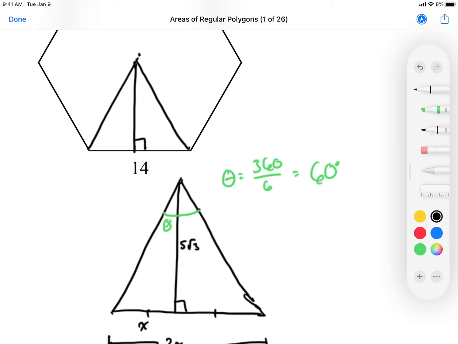And the reason why we know that is because if this side and this side are congruent to each other, that means this angle and this angle are congruent. Well, if this is 60 and I know these two are equal, all that's left is 120 degrees between the two, because remember, the interior angle sum of a triangle is 180. That means that each of these guys are 60 degrees. Okay.